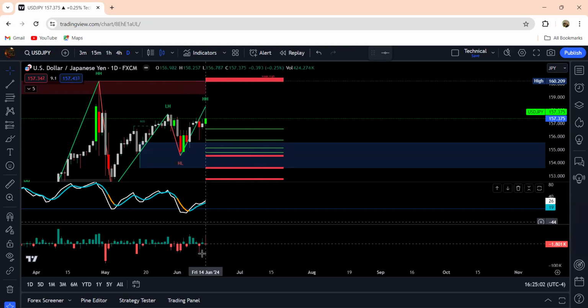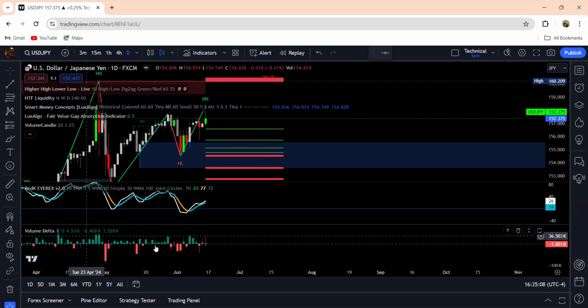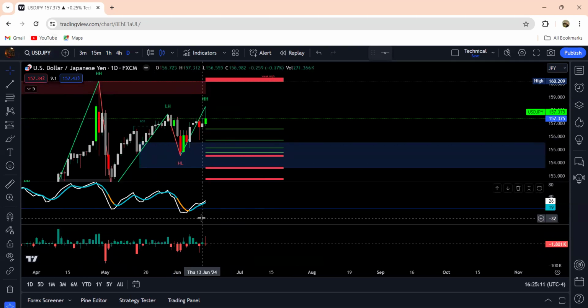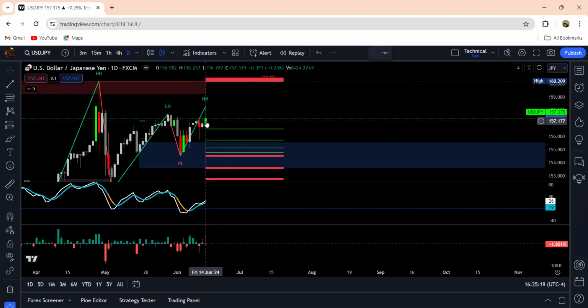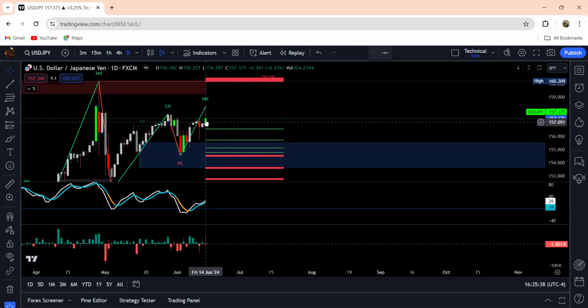Now, the other indicator you see on here is a TradingView indicator, and this is your volume delta indicator. I found this one to be pretty good at showing the actual delta of the volume. So we see that in this candle, even though the volume candle indicator has plotted a green candle, indicating high bullish volume, the volume delta is telling us that's not really the case. We have more sell volume in this candle than actual buy volume.